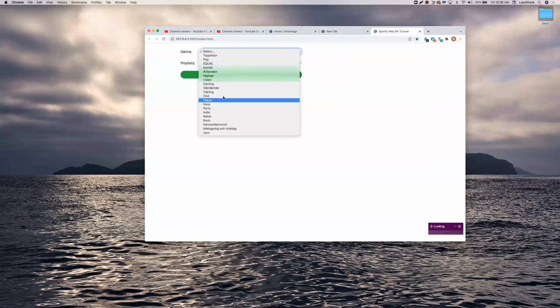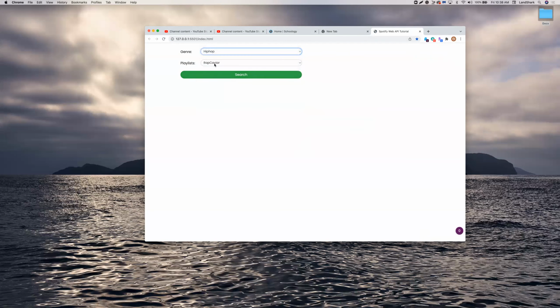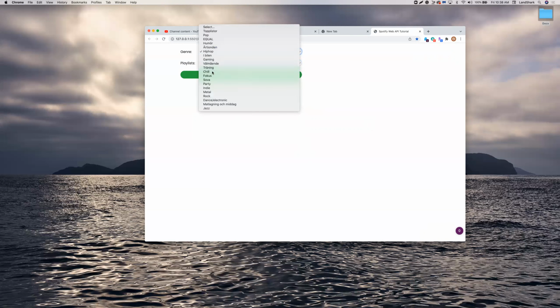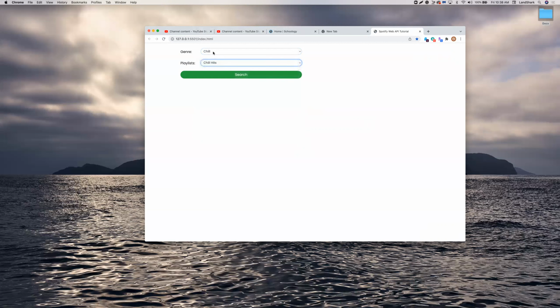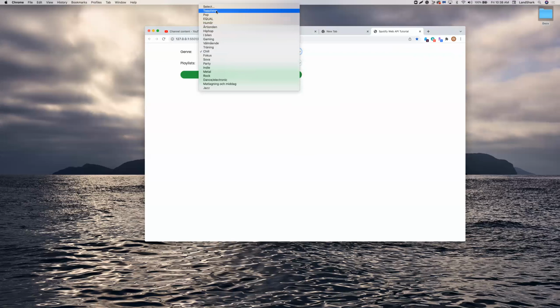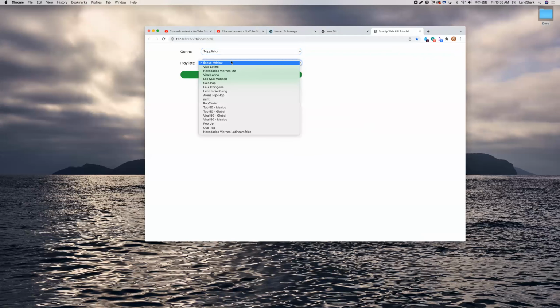All right, so let's try again. Hip hop. Only has 12, so that might be tied to my count. I could do more. Let's see how chill does. 12. Wonder why. So there might only be 12 on there. I had set it to 25.